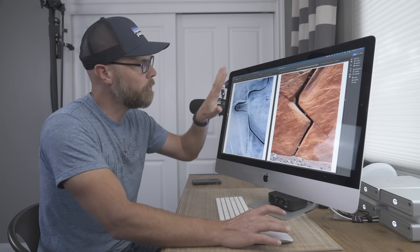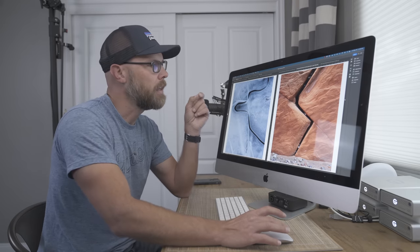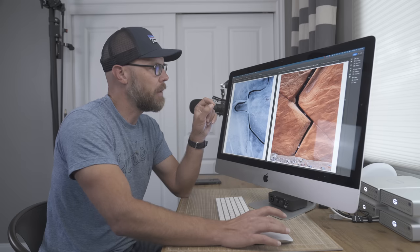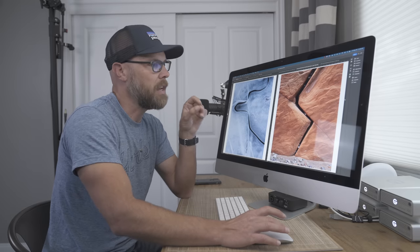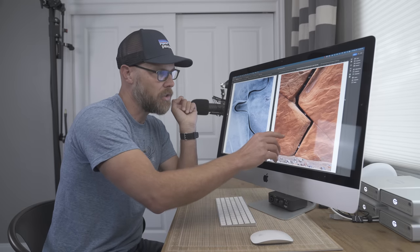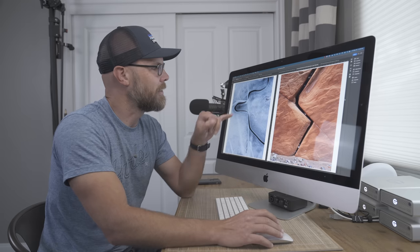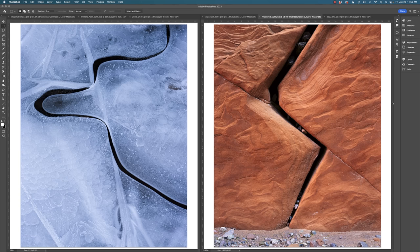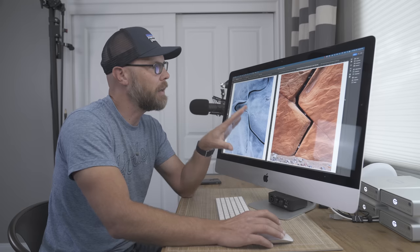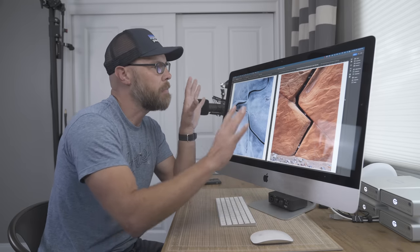We have warm versus cool. We have curvy versus angular. Yet these images are all about this dominant line right here and here, and also the textures contained within them. So even though this is stone, it has kind of a velvety sort of appearance. And then we have all the little fine details of all the ice within this one right here. And so it is by playing on the contrast between these images that I think makes for a really good pair.